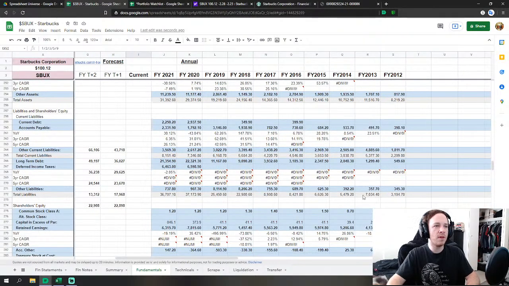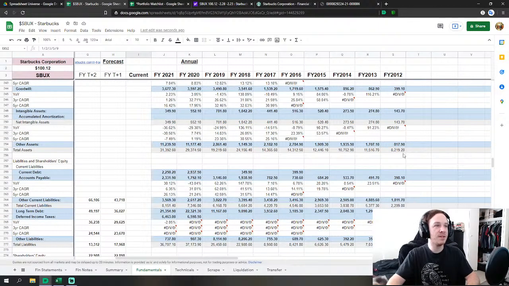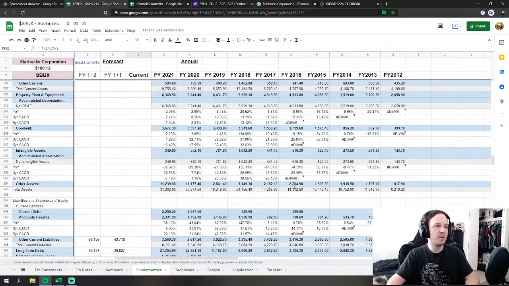And then looking at overall liabilities, the trend of the liabilities growing rather dramatically has continued over the 10-year period. It's a 10x in liabilities. That's pretty crazy. But on their asset end of things, it's a 4x. So they definitely are becoming more levered as things move on. That's definitely worth noting.